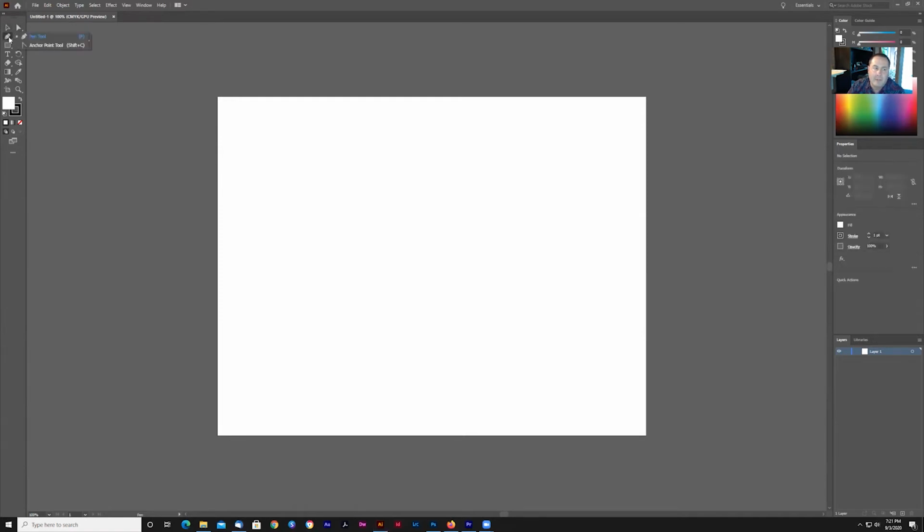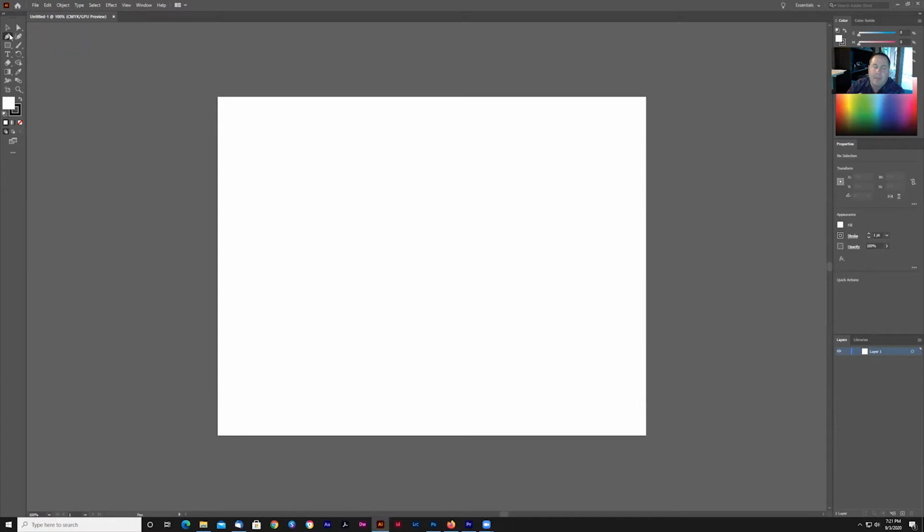If I click and hold on the pen tool, you can see that there's a pen tool and an anchor point tool. If you have an old version of Illustrator, when you click and hold on that, you may see two other buttons: one that says Add Anchor Point, and one that says Subtract Anchor Point. That was in there, but I like how they took it out, because typically you don't actually go back to the menu to choose it. So it is a pen tool and an anchor point tool. These are the two tools that we're going to utilize.